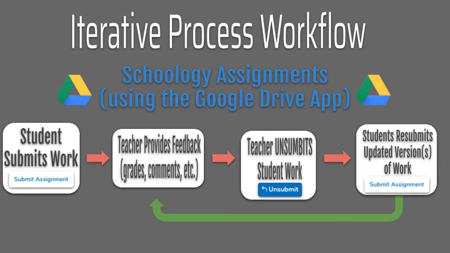Whereas we saw with the Schoology assignments in the previous video, they could submit multiple types and different types of assignments to that particular Schoology assignment. In this case, whatever assignment the teacher assigns them, whether it's a Google Doc, a Google Slide, a Google Drawing, that's the only assignment that they can turn in and work with for this assignment. So please keep that in mind as you build an iterative process using drafts to give students feedback.